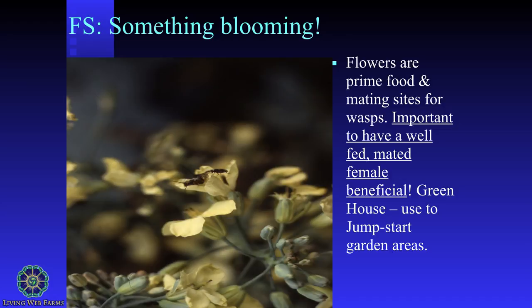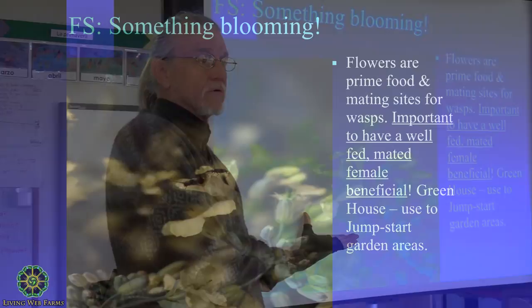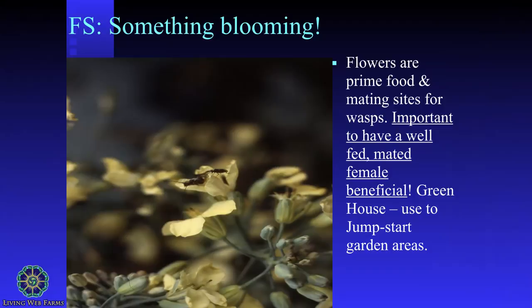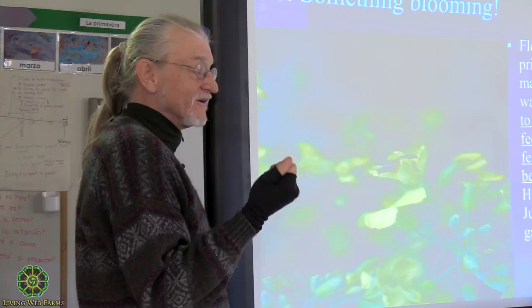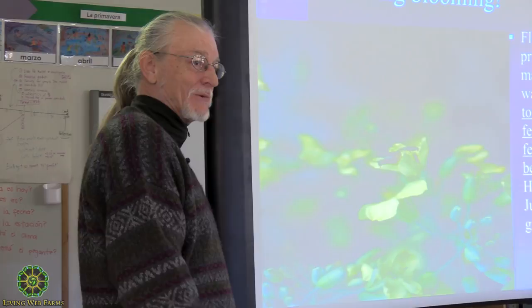This is one of my favorite slides. If you don't have a mated female wasp, she lays male eggs - and we know what happens to male populations. For parasitic wasps, they mate at their floral resources. If you don't have these floral resources, you have an unmated female wasp who will lay male eggs. These wasps can also selectively fertilize the egg they're going to lay - if they come across a really lousy caterpillar, they'll just put a male egg in him.